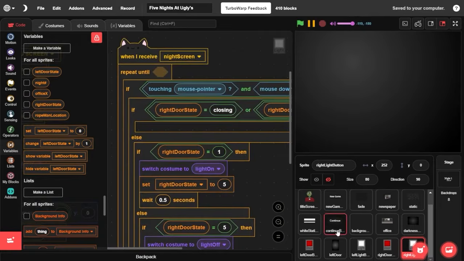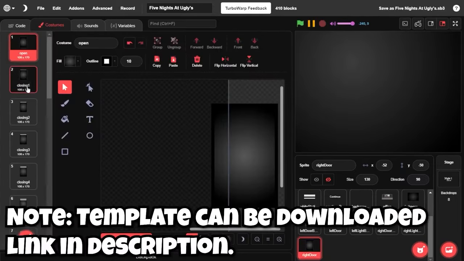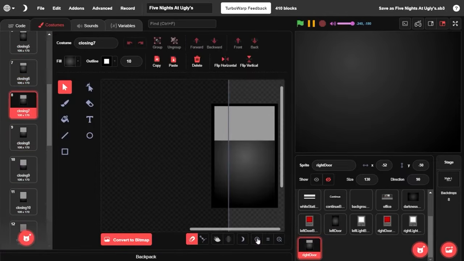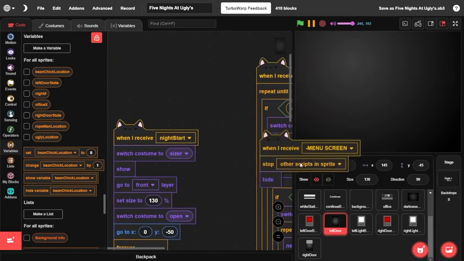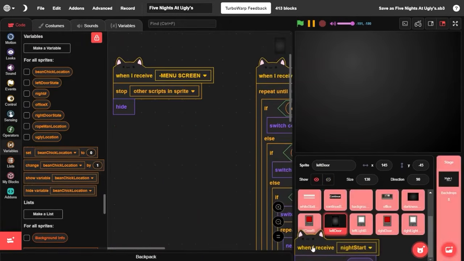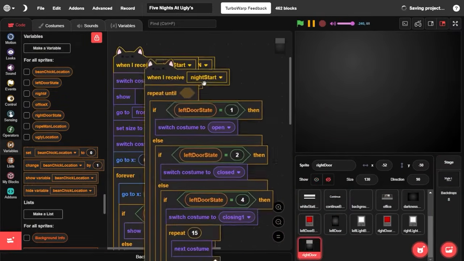Now what we need to do is copy our left door and make it a right door. We can't just simply copy this one since, again, the location has to be precise. So once we get a right door imported with, again, all of the costumes loaded in, but on the opposite side, we'll just need to recode what we have. If you don't want to recode, which I'm sure you don't, you can come to left door and drag most of the code right into your right door, and we can start programming off of this.